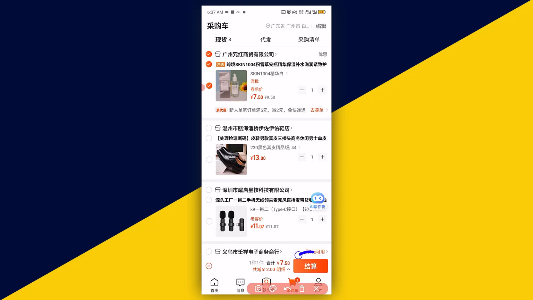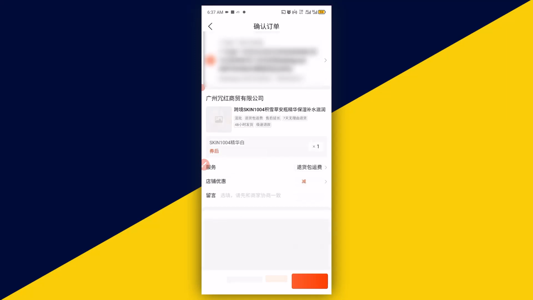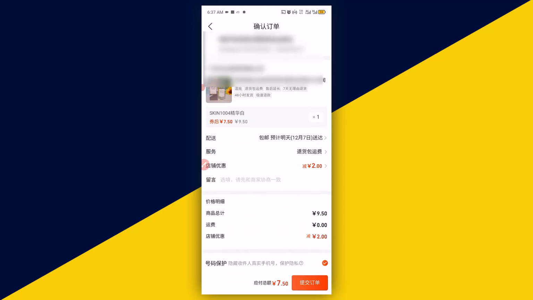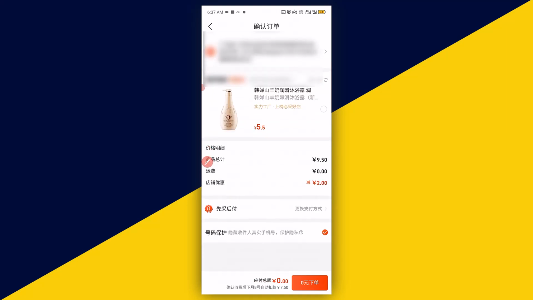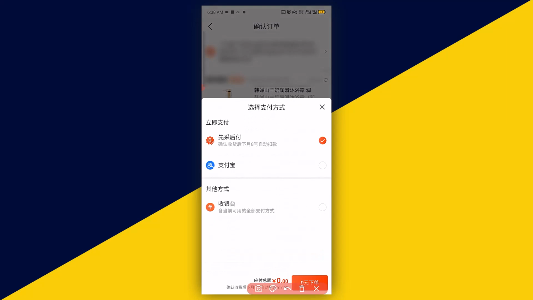Having selected the products, go ahead and proceed to checkout. So here we go. You can review everything from the checkout right here. Next, choose your means of payment. In this tutorial, I'm still using my Alipay. So I will make sure I click here to choose Alipay, then choose Alipay right here. Having selected my Alipay, I will click here to proceed to payment.